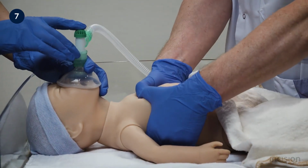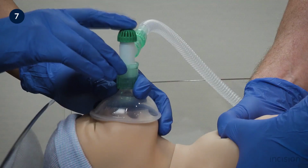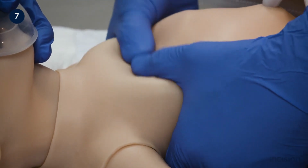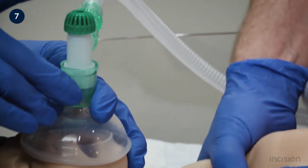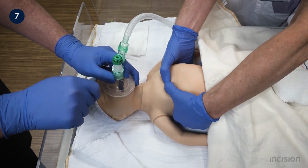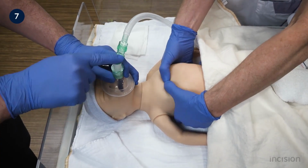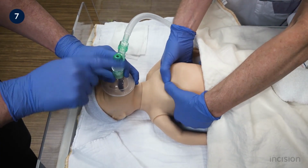During chest compressions, another healthcare professional needs to take over ventilation of the lungs. Ventilation is performed with chest compressions at a ratio of 3:1. The rate of chest compressions delivered should be between 100 to 120 per minute. In order to keep track, it is advisable to count the compressions out loud. Chest compressions in the newborn attempt to move oxygenated blood into the coronary arteries in order to initiate cardiac recovery. Often, this will be achieved after about 20 to 30 seconds of compressions, before the heart responds with an increase in heart rate.